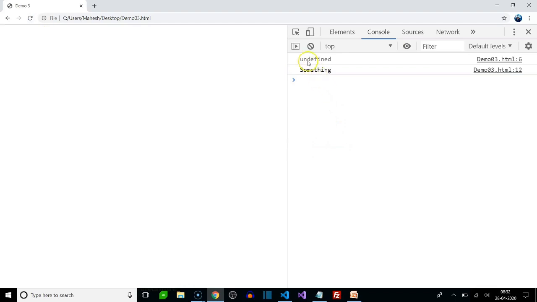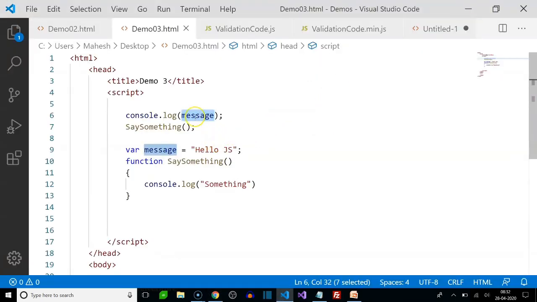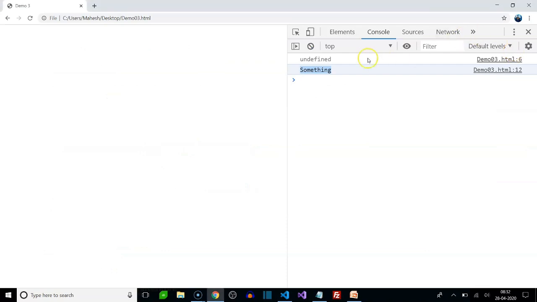Now you will find that undefined is put up on the screen, and then something is printed. Now why this? Message, it actually did not show me any error. You know that when an error is shown, it is always in red color in Chrome, and there is always an error icon with the number of errors somewhere on the top right. So this is not an error, it's actually trying to print the value of message, which is set to undefined. And since something is printed, the function is getting called.